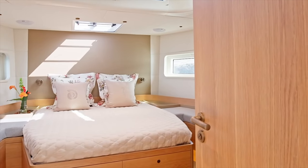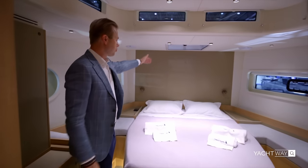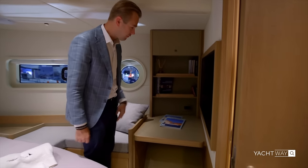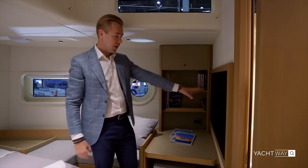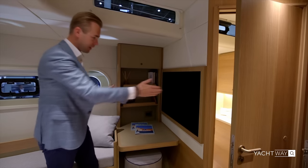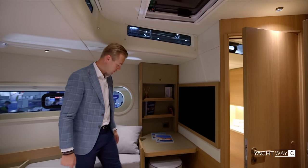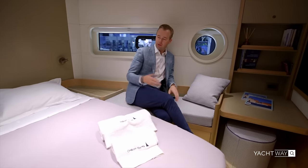All the way forward is the owner's cabin. Walking in, it's unbelievable. Behind the bulkhead is the crew cabin. There's a nice makeup or office table with an ottoman that stores away to give more floor space, and a TV on the wall. It would be great if the TV pivoted out, but that's an easy addition. There's also seating where you can sit and relax before going to sleep.